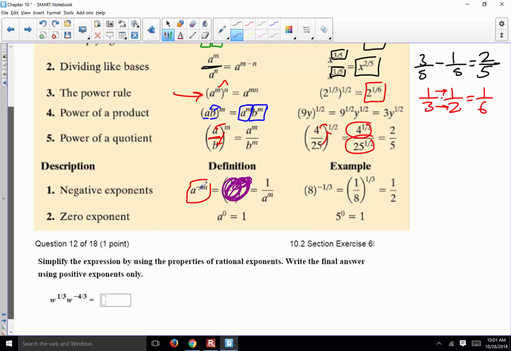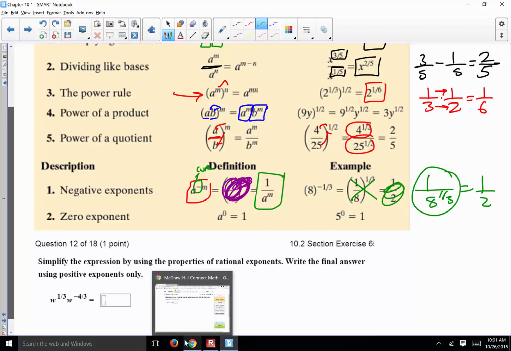If you have a negative power, you need to cure it. The curing procedure is you just put it under 1, right? We have already seen that. Like 8 to the negative 1/3 is 1/8 to the 1/3, and that becomes 1/2. I always do it this way. Turn this into 8 with a positive power.